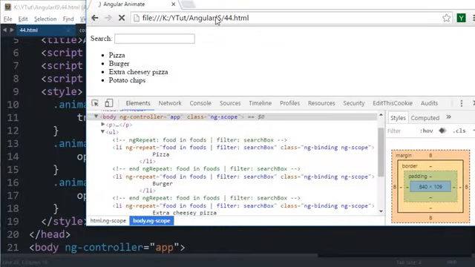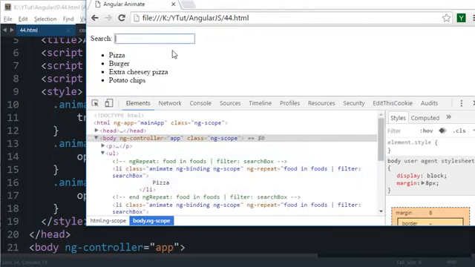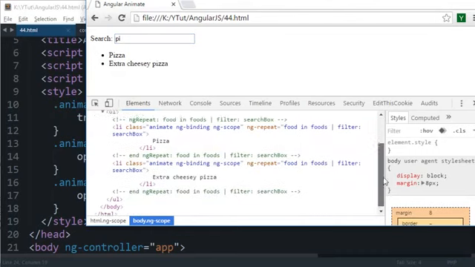So let's reload and take a look now. If I open this UL and write P, you can see how smoothly that burger vanished into atmosphere. And if I write I, you can see the potato chips right there.